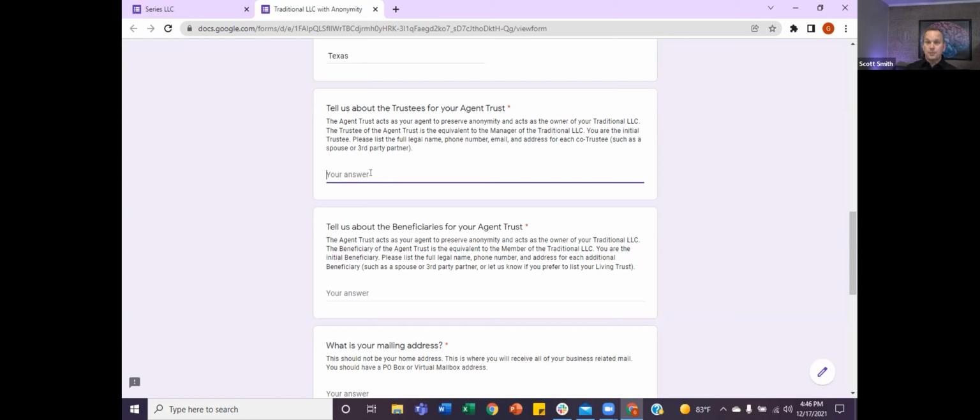Now, for internal purposes, we need to have listed who is in control of that trust. For almost all of our clients, that's going to be you. You're the trustee of the trust, meaning the person that gets to control the trust, and the trust will in turn own that LLC. So for all intents and purposes, as the trustee of the trust, you're also de facto the person that's controlling the LLC. So who's controlling this entity? That's you.